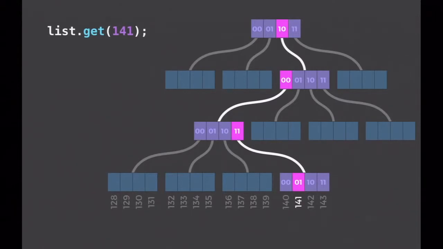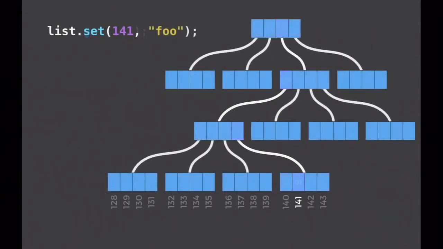Most implementations don't use arrays 4 elements wide. They usually use 32. It maps nicely to our hardware, 32. That number should sound familiar. And with 32, you need to make even fewer hops. So the largest version of this data structure we can fit in JavaScript is 2 to the 32nd. And in that, we only ever need 8 hops. It turns out, bit shifting and array lookups, JavaScript VMs are good at that. So this is really fast.